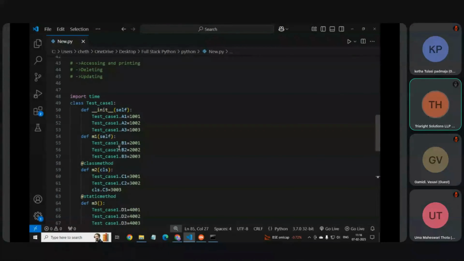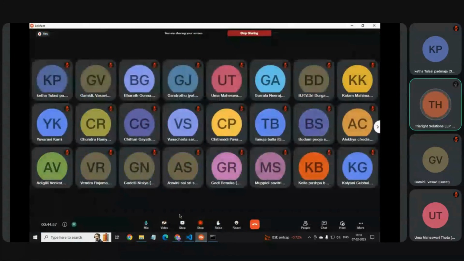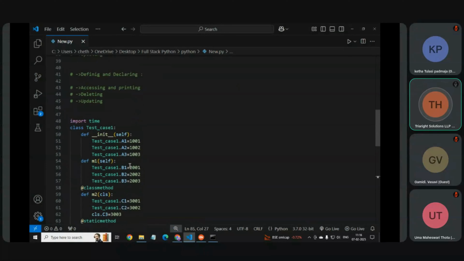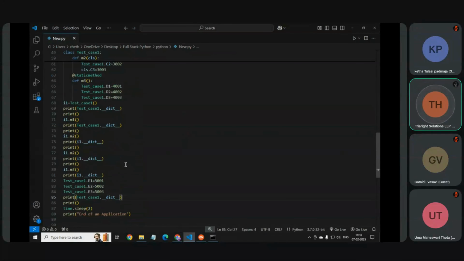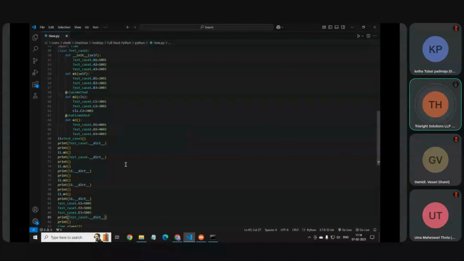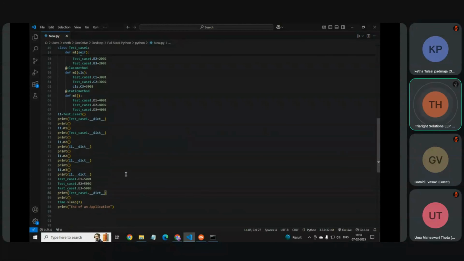So any doubt in this program, guys? How to write static variable? Anyone? Any doubt in this code, guys? No one is there?